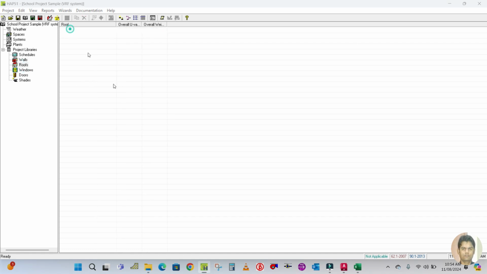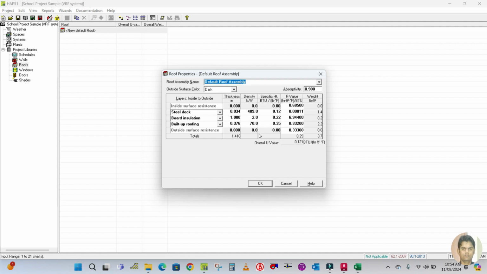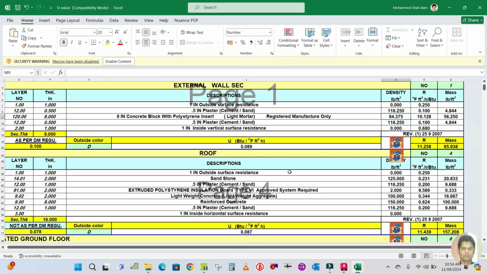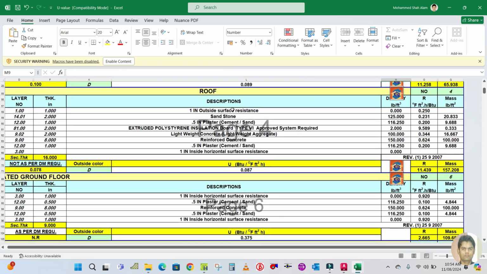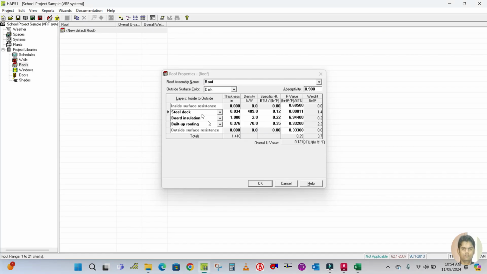For the roof U value, double click here and name it roof, and here you have to follow the same steps. The first layer is sandstone.